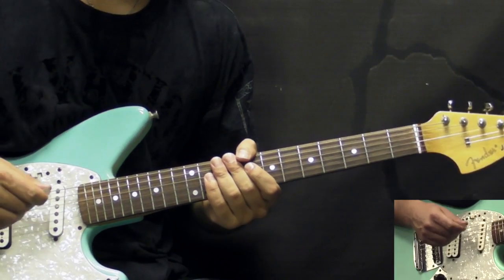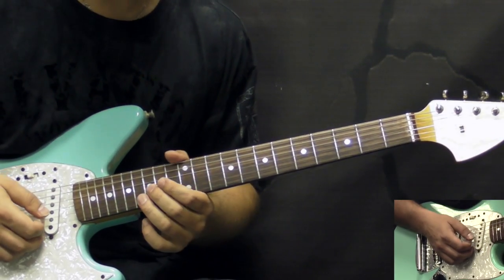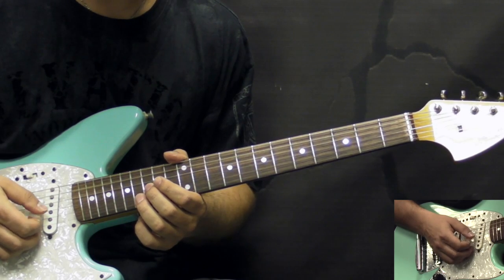Like that. So now I'm going to play the whole solo, slowly, all of the licks together. It goes like this.